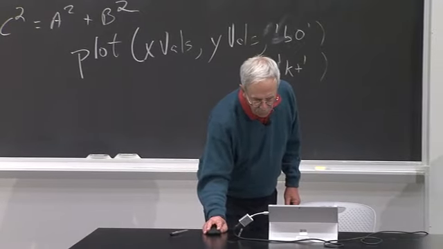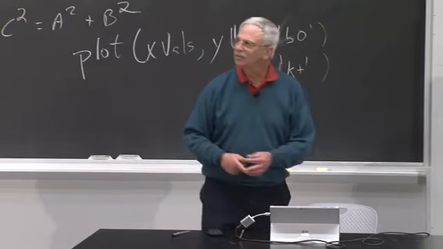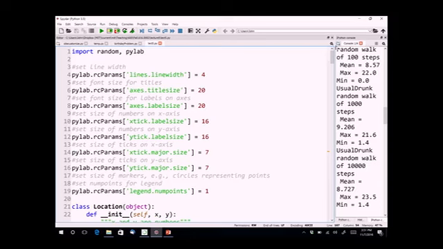What you'll see when you look at the code is I don't like the default styles because when they show up on the screen, they're too small. So there's something called RC params. Those of you who are Unix hackers can maybe guess where that name came from. And I've just set a bunch of things, like my default line width will be 4 points. The size for the titles will be 20. You can put titles on the graphs. Various kinds of things. Again, once and for all, trying to set some of these parameters so they get used over and over again.